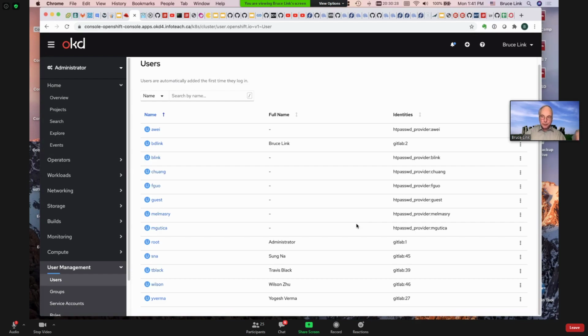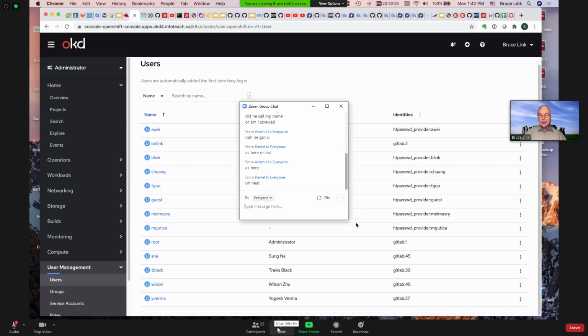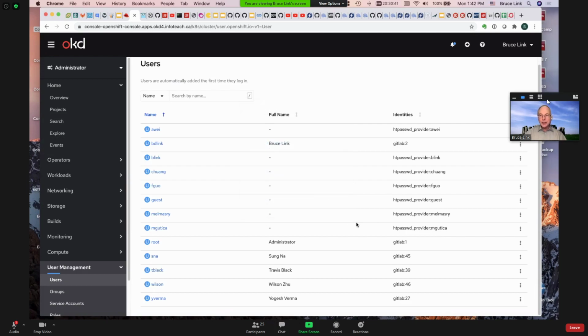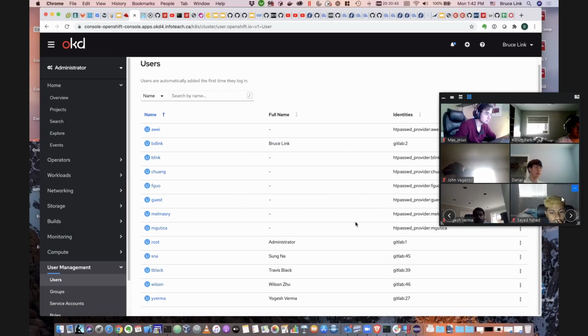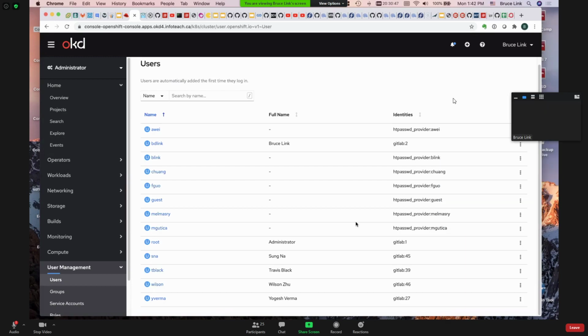Okay, so first thing you should do in the lab is create the GitLab account according to the instructions and log in to OKD according to the instructions. And then that will give me all of the users, and I can set that up by the time you need to do something with it at the end, which is at the very end of the lab. Okay.